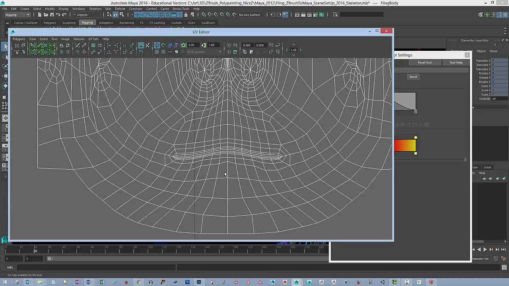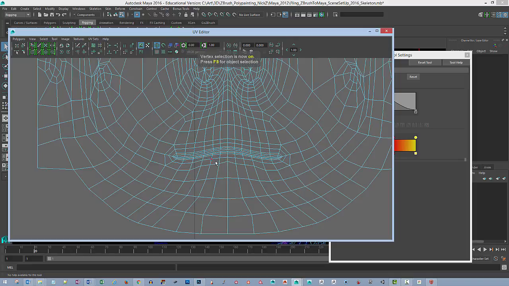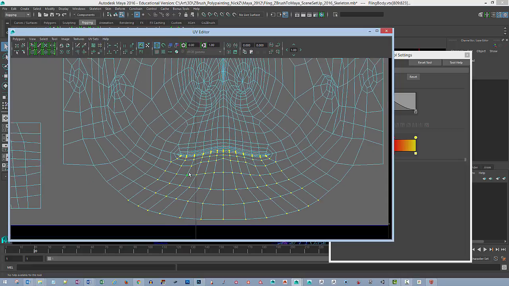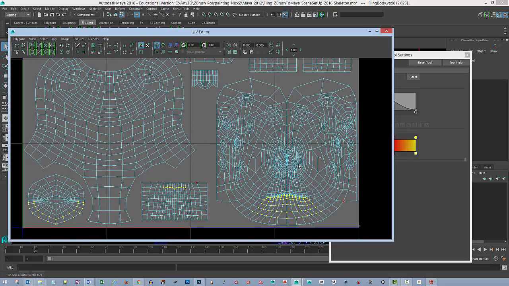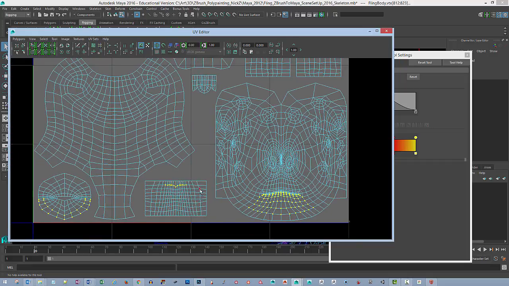Maybe I can take my verts, I'll do F9 and select along through there and grow my selection out. Shift, and then remember that arrow key next to the question mark key on the keyboard, and we'll grow this out like this. And I want to grab all these verts down here. I don't necessarily want these verts down here, so I'll hold down control and deselect them, and then I can look at everything and make sure I'm not selecting anything else.